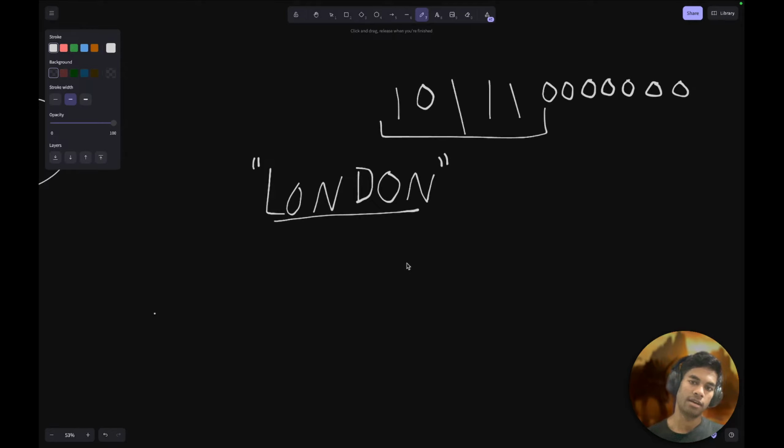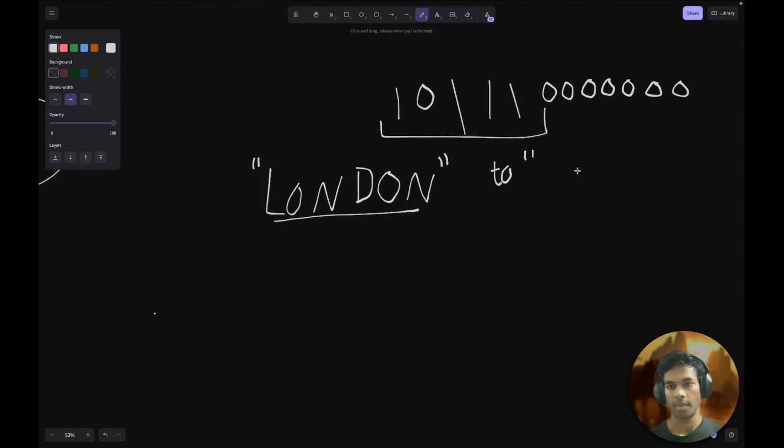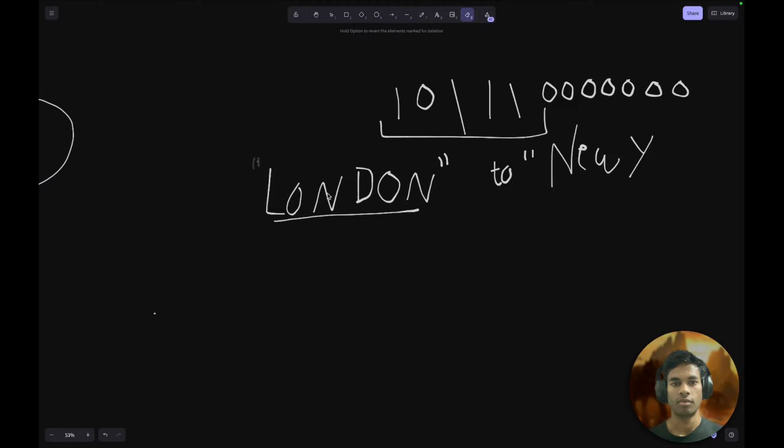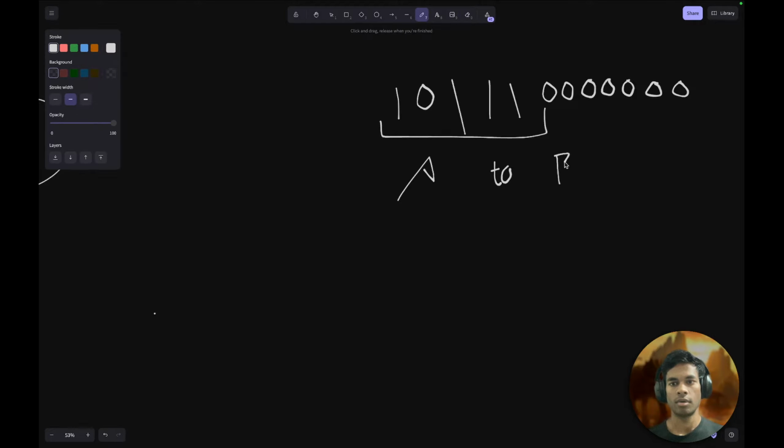Let's say I get a string like this, London to, well, I'm just putting double quotes so that this is New York, or just remove all of this. If I get something like A to B equals 10.